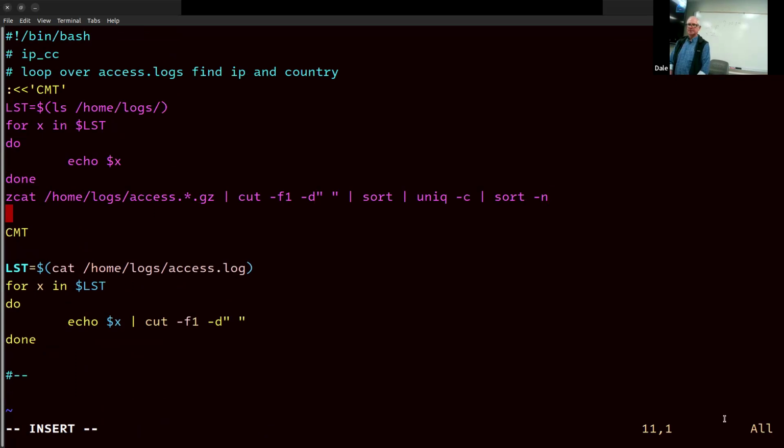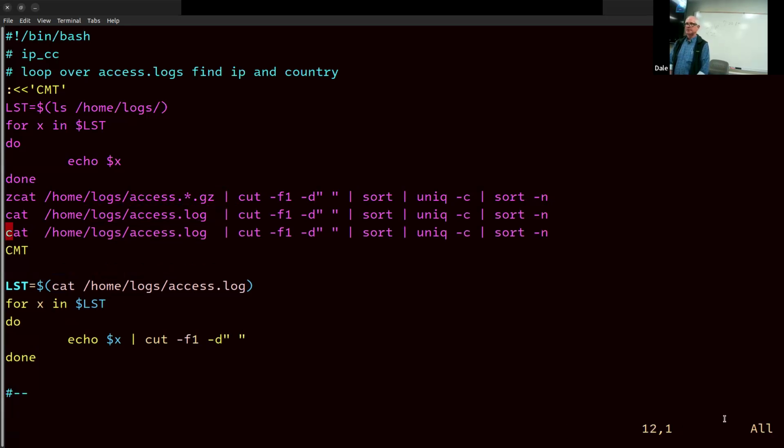I could say cat /home/logs/access.log, and I can do the same thing. Let's do uppercase D, escape, uppercase D, lowercase p, and then yy paste, access.log.1.